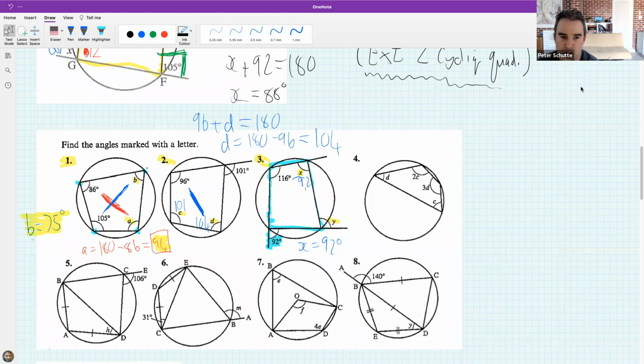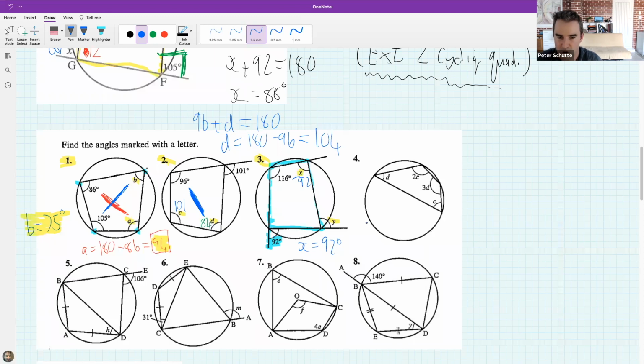I'm going to go to Sia for an answer for Y. What about letter Y? What did you get for Y, Sia? Sir, yes. I think there's an error on number 2. Is there an error? You wrote D as 104. Instead, it's 84, sir. Ooh, Sia, you are on the money. Let's just check that. If I had that as 84, this does add up to 180. Sia, you are winning at life. Thank you so much for the intervention. And I'm sure many students saw that. So just to clarify, these two opposite angles add up to 180.